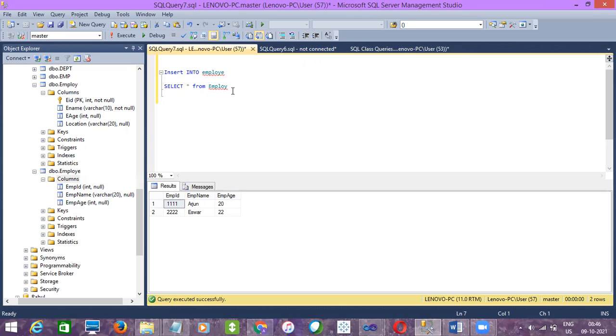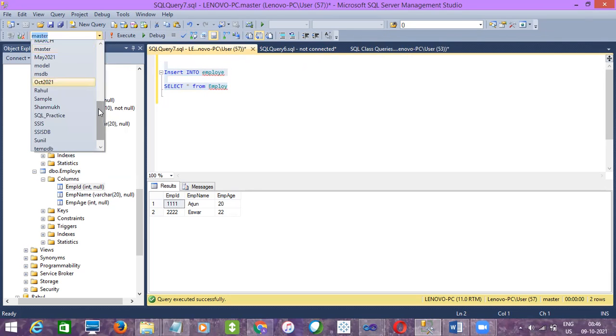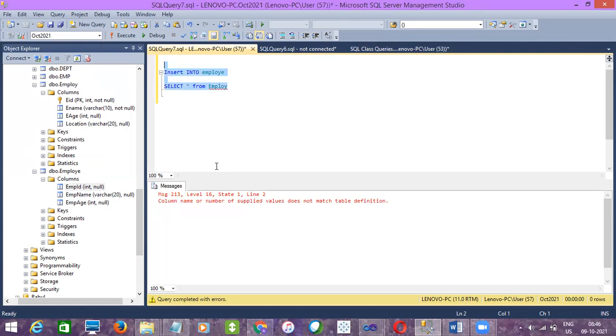But do you think it will work now? This is the table structure. Do you think it will work? See? It will throw an error message saying that column name or number of supplied values doesn't match, right? What is that issue?